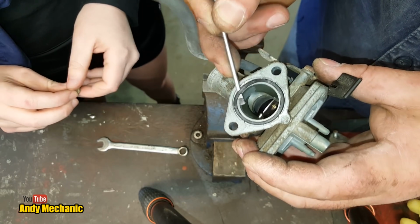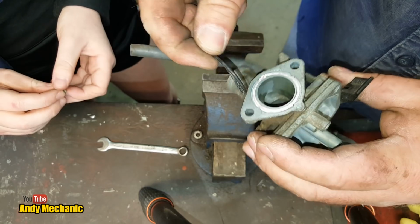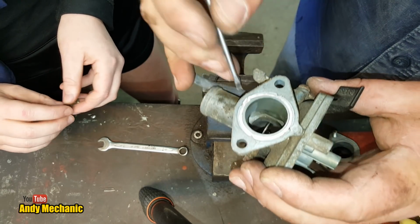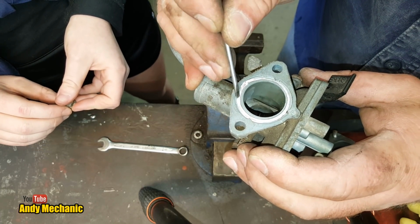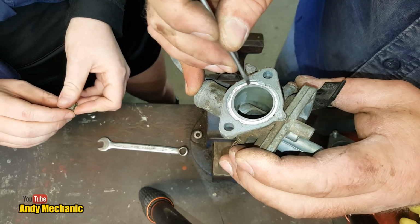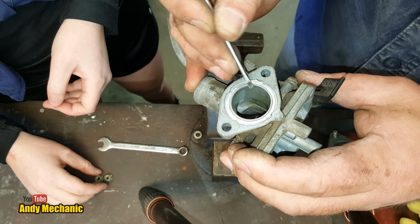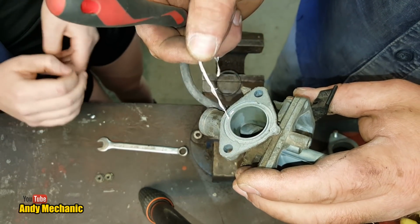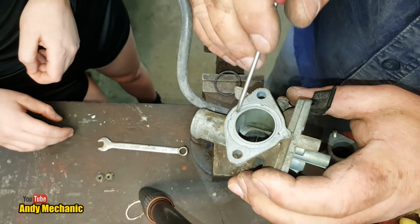So we can flick that out. There we go, look. Oh, that's delightful. What's been going on there? Somebody has been cheating. Look at that. I've never seen that done before. They've put some stuff, whatever it is, maybe some sealant or plastic. That looks like PTFE tape from plumbing, doesn't it? Yeah. Oh, that's fantastic. I'll remember that trick. It's amazing what you find on these old things, isn't it?